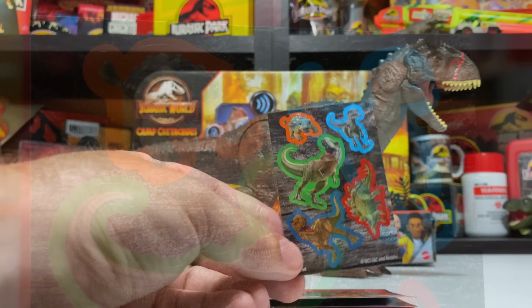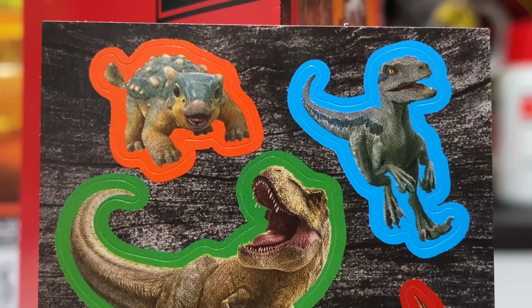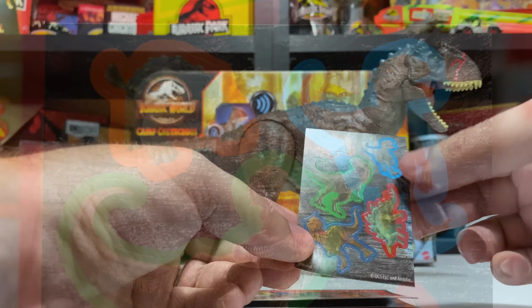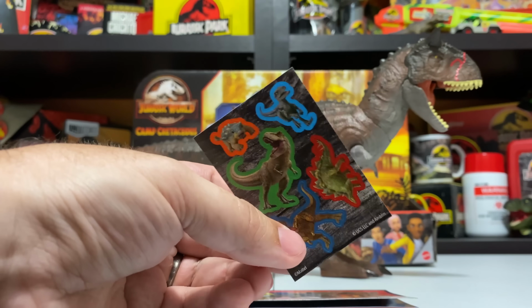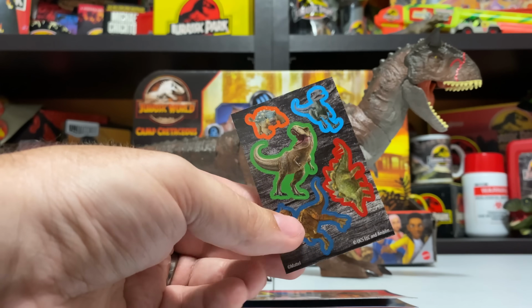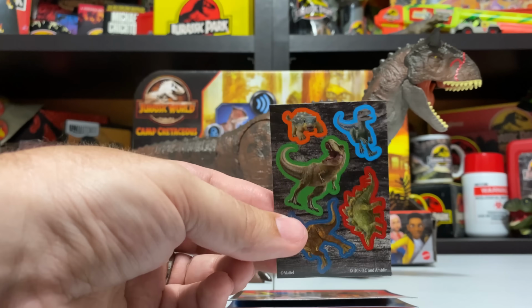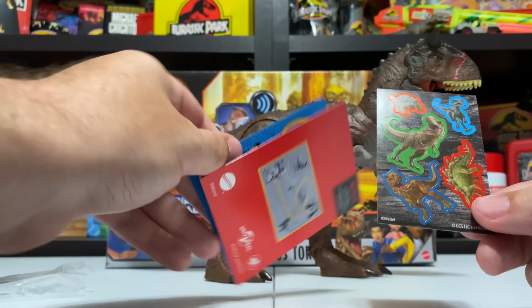But there are two new renders on here. Bumpy the Ankylosaurus is on here, which is awesome. We all love Bumpy. But Blue also looks like an all-new render too. I don't think we've seen that before. So looks like those two pieces of key art are new for Camp Cretaceous. You know, they must have spun some new artwork off to promote the show. Stickers that must go in this.